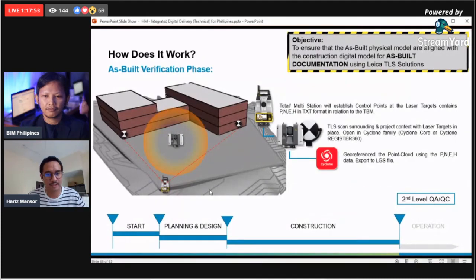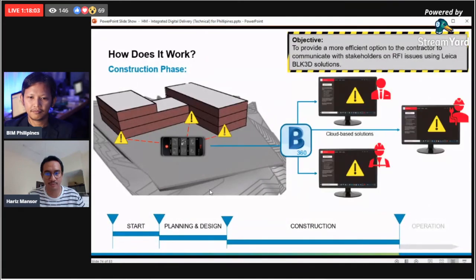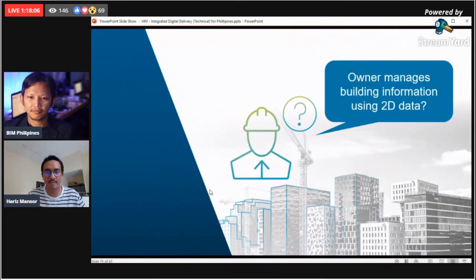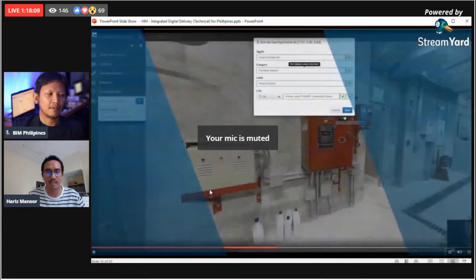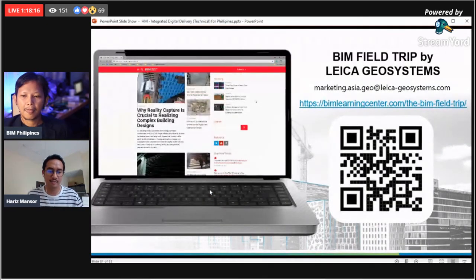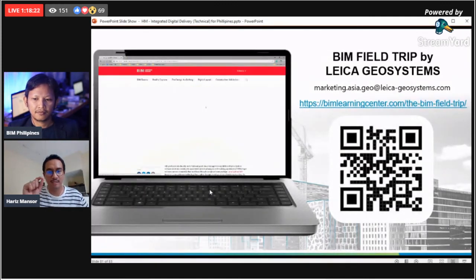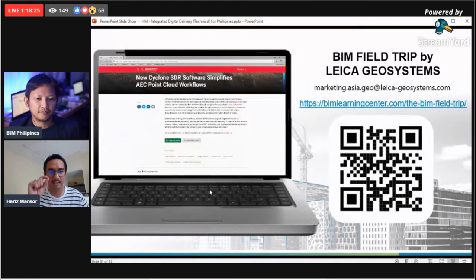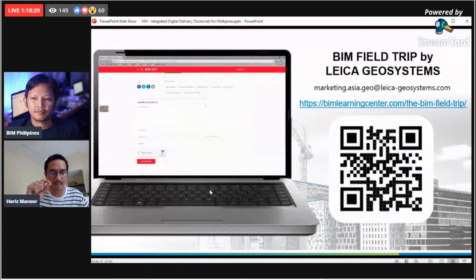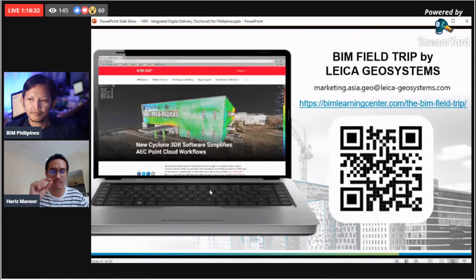350,000 points per second maximum. Now, again, I have to emphasize here it is not just the points. Let me go to the last slide. You have to understand that it's not about how many points you can achieve, but how dense the points are. The density that you choose to use in your project will contribute to a bigger file size, which will need a better computer. These are the things that you have to remember.